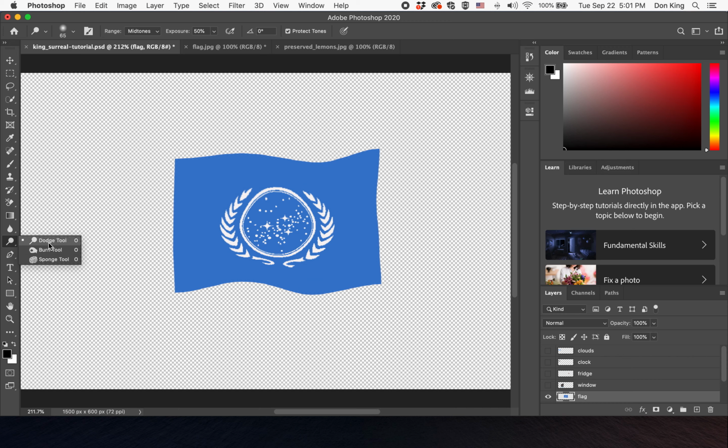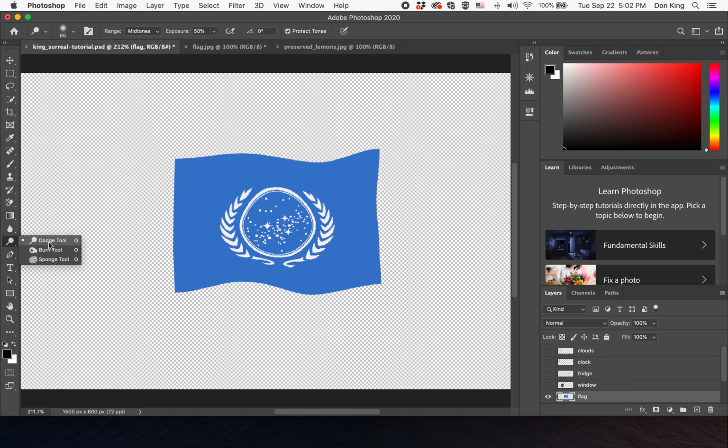Dodging and burning are techniques and terms that are used when you're processing photographs. So if you're in a dark room actually processing photographs, dodging allows you to lighten parts of the image, usually by overexposing it. Burning allows you to darken parts of your image by underexposing it. In Photoshop, they are brushes that allow you to lighten or darken the pixels in your layer.